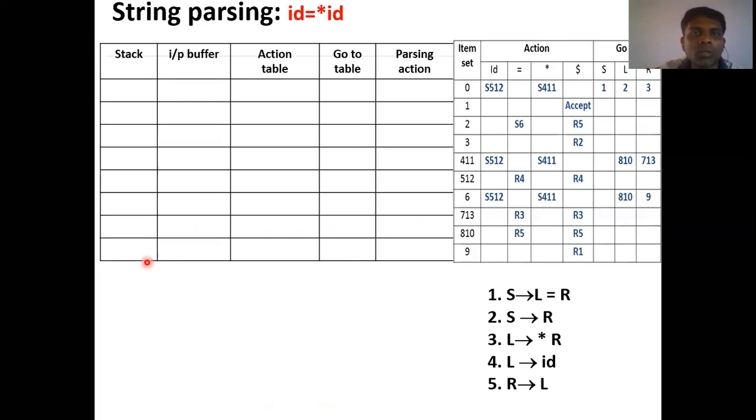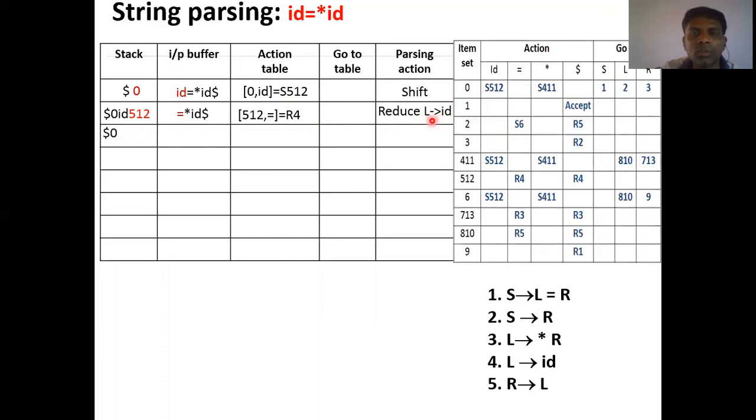And then how am I going to perform parsing? My top of the stack is dollar. I'll put my initial state 0. I'm applying the ID, so it will be moving to the S512. Okay, so I'll be shifting the current symbol ID and then my state number 512. So I'll be writing 512. Because of the shifting, I'll increment my read pointer. On 512 and equal to, that is nothing but R4. R4 is nothing but reduce by this particular production. So how many symbols are present? ID, only one symbol. So I'm removing two symbols from the top of the stack.